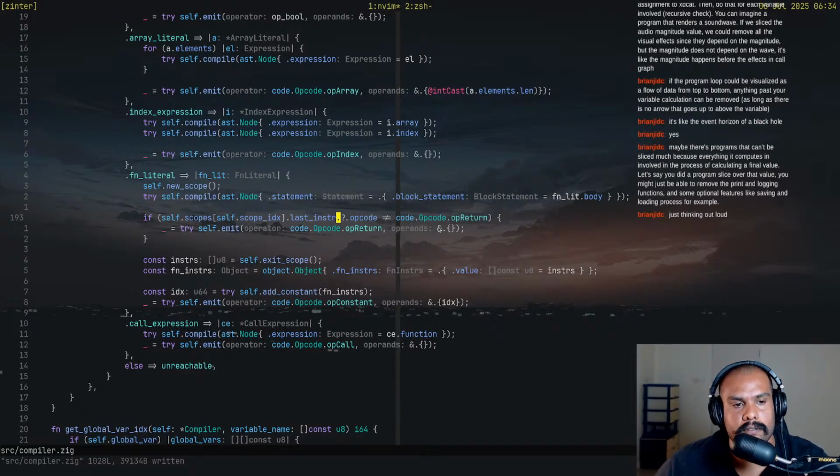Actually, it should add a return in both cases. If there are no instructions, and if the last one's not a return.